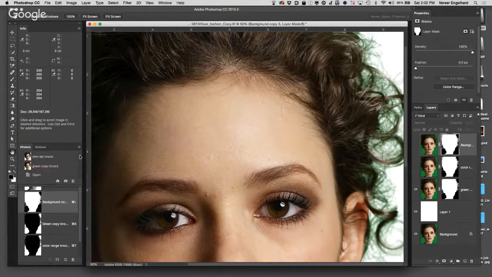At any rate, if you scroll to the very top of your history palette, you can see the two history states that you've made. Now when you click on one or the other, it does all the turning off and all the turning on, so you can go back and forth really quickly between the two. I can see that in my green copy knockout there are problems with the highlights right in here. I also feel like my zero selective color did a better job of getting that feathery hair in the back. So which one would you go with? I'm going with the zero selective color one. That's the one I'm going to use.